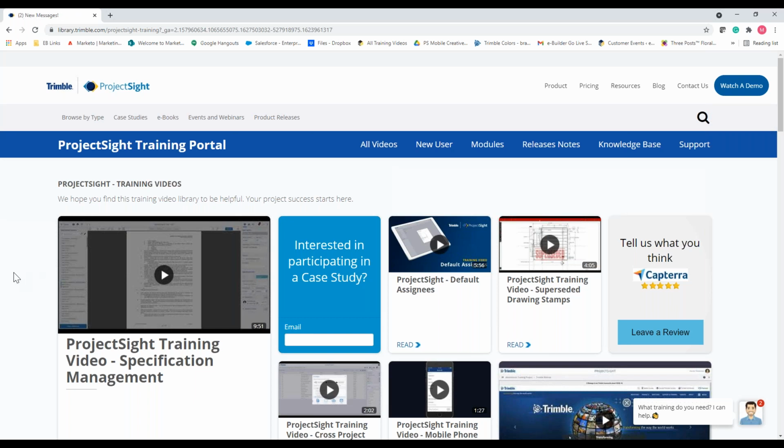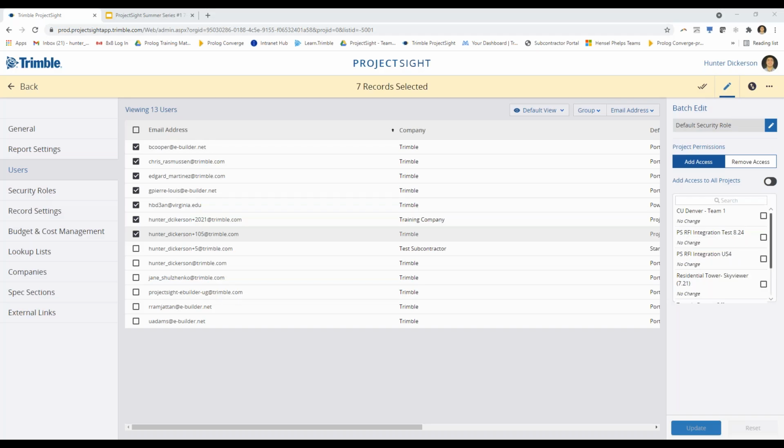Hey Maggie, can I switch back over to my screen real quick? Sure. I just want to show them maybe an easier way to get to those training videos if they're inside of a portfolio project. Oh, perfect. And I think I'm sharing the wrong screen probably. Right, you're on. Yeah, all right, we see ProjectSight.